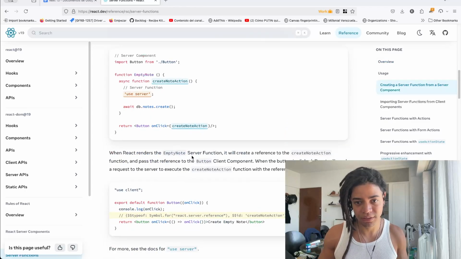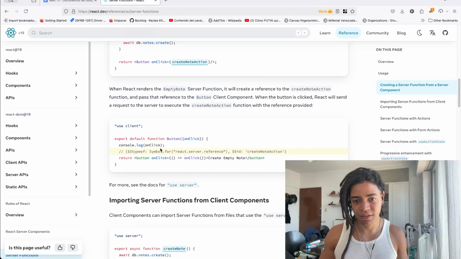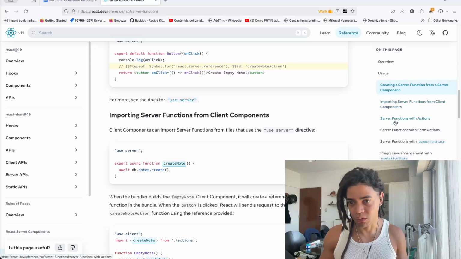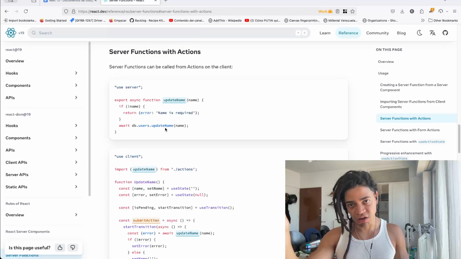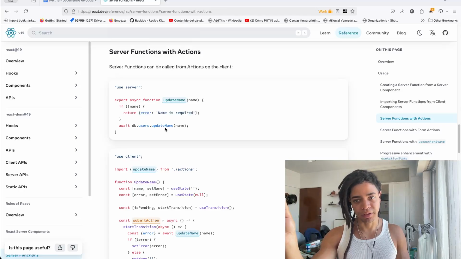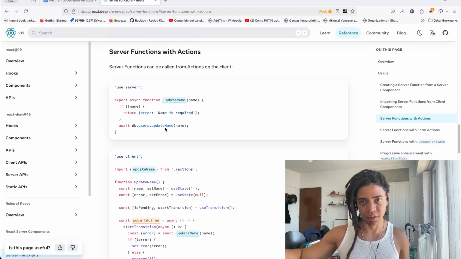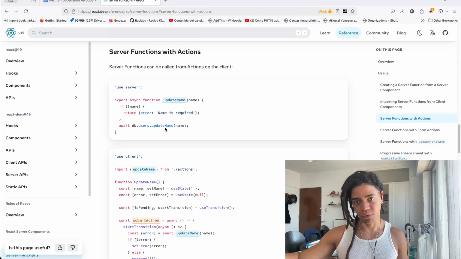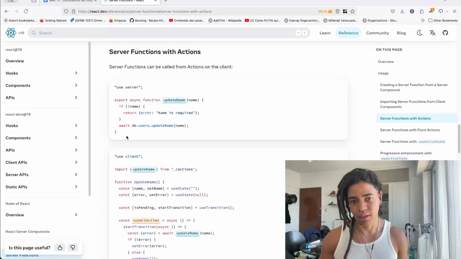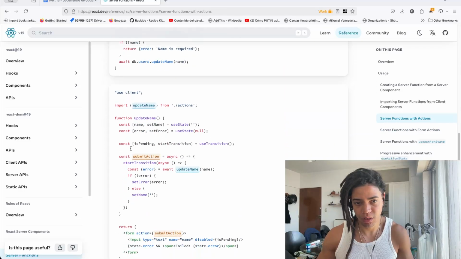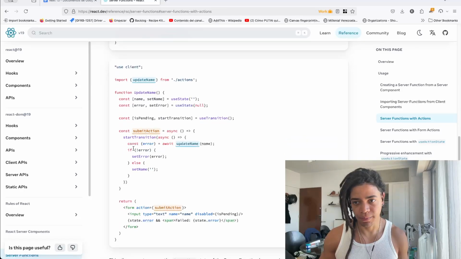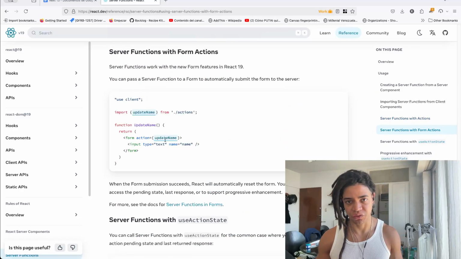So the point of this is, on the client side, you can now not only run some of these mutations on the server, a mutation being just a function that is going to change whatever you store in the data store, whether it's a database or any other data store, but also deal with form actions.